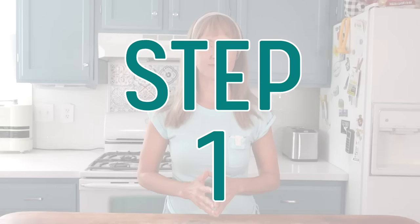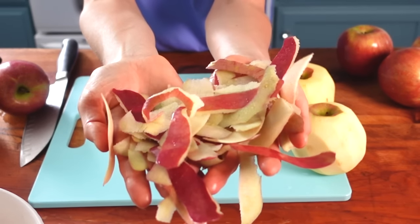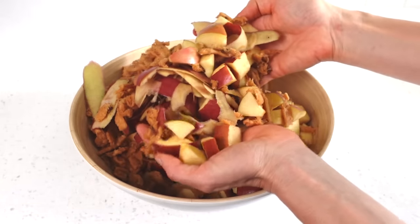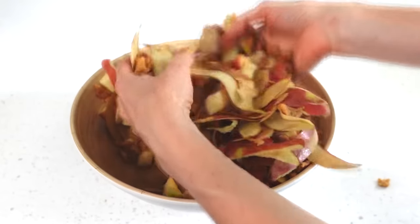Step one is the apples. Apple vinegar is so unpicky about the apples you use, which is great. You can use just the flesh of the apple or all the parts, such as the apple skin and the core. This is great if you're making an apple pie, apple sauce, apple butter, or apple cider, since you can use the flesh for those things and the apple scraps for vinegar. If you have concerns about apple seeds, please see the facts section. I've also got notes in there about washing the apples and using organic versus conventional. Throw whatever parts of the apple you'll be using into a bowl. This is my hodgepodge bowl of apple chunks, skins, cores, and pulp.